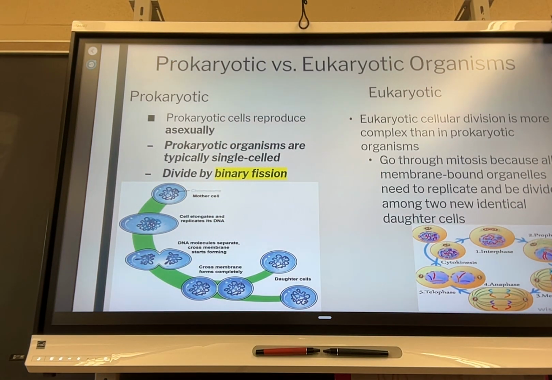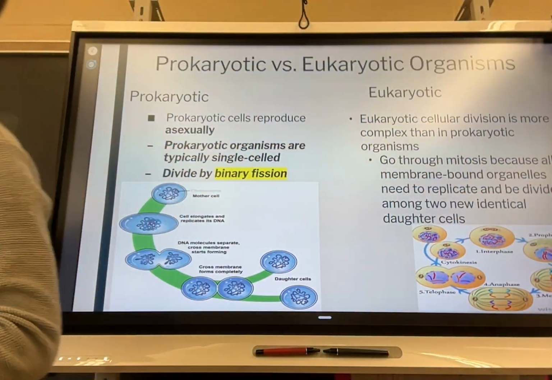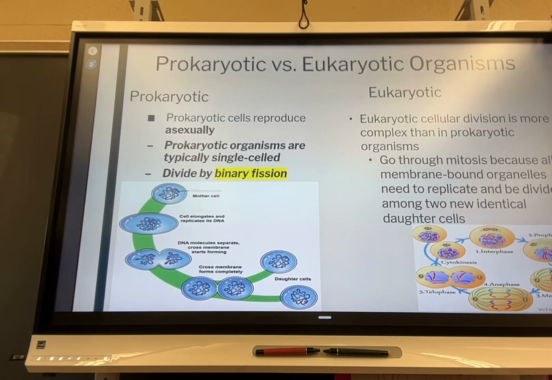So the first thing that we have, if we remember prokaryotes and eukaryotes, hey, guess what? It's coming back. So prokaryotes. What do prokaryotes have? One cell. Produced by binary fission, they divide by binary fission. Do they have a nucleus or no nucleus? No nucleus.